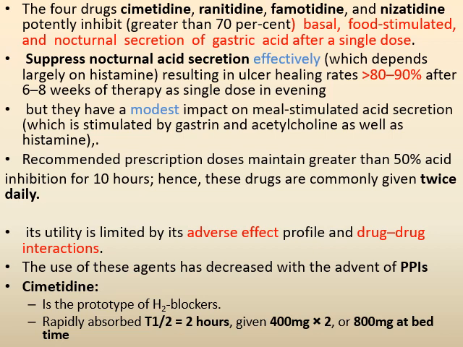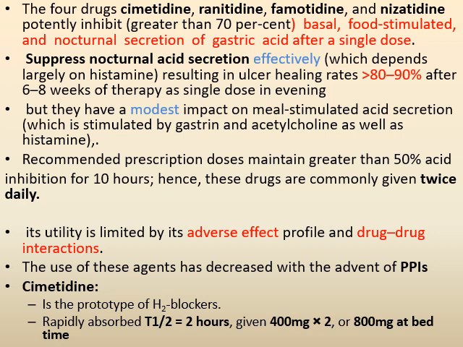We have moderate action of such drugs if we have higher secretion of the acid according to stimulation by food, because in this condition the acid secretion is under the control of gastrin and acetylcholine. How long does the acid secretion inhibition last? Approximately 10 hours. So we need to give the drugs twice daily in this case.